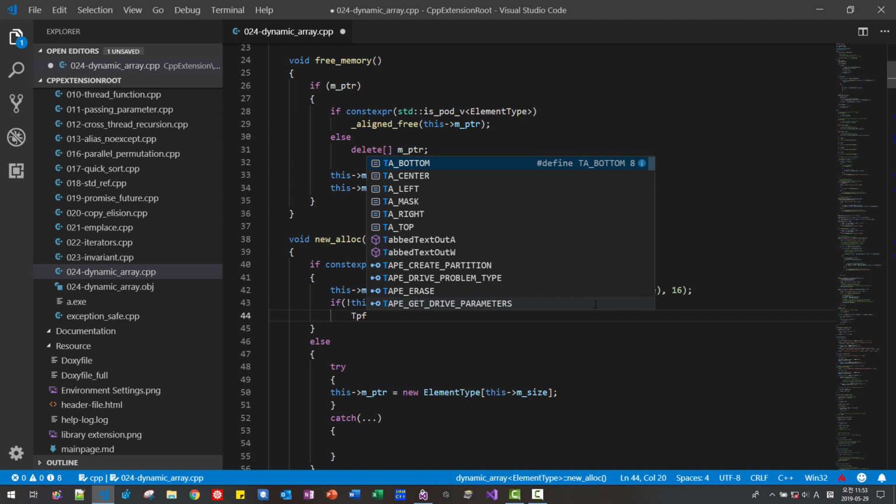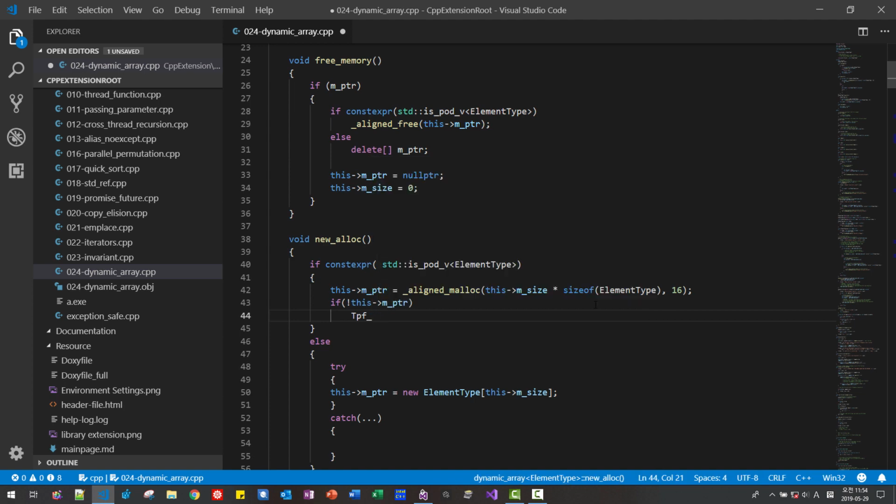Talk platform throw debug message, debug exception, allocation failed.